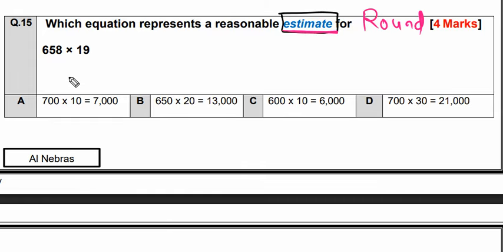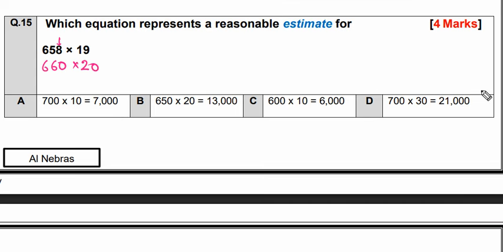Okay, so let's round it to the nearest tenth. 650. This is round to the nearest tenth. Okay, whether it is 650 or something else. If you said 650, then you are wrong. So nearest tenth, that will be 660, because this number is more than 5. Okay, so this is 660 and this is 20. Do you have option like this? No, we don't. Okay, then what?